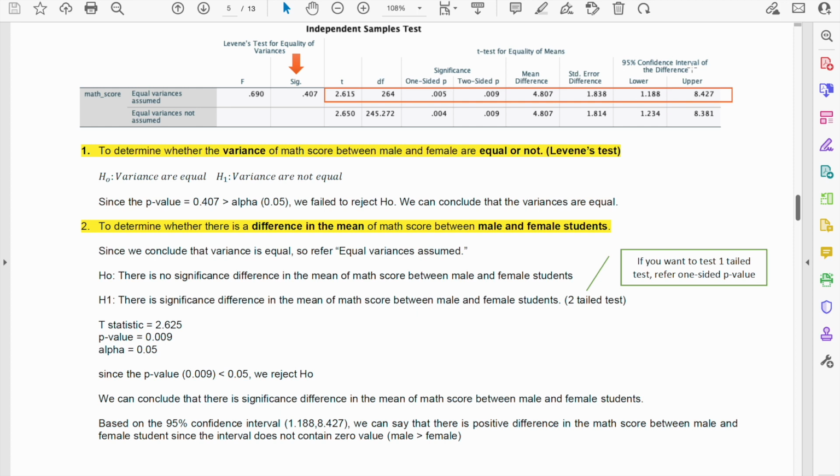Okay, and then we have the confidence interval output here, so you can also include it in your report. So I write here, based on the 95% confidence interval, the values are 1.188 and 8.427. So we can see that there is a positive difference in the mean of the math score between male and female students since the interval does not contain zero value. Or we can say male score is greater than female score.